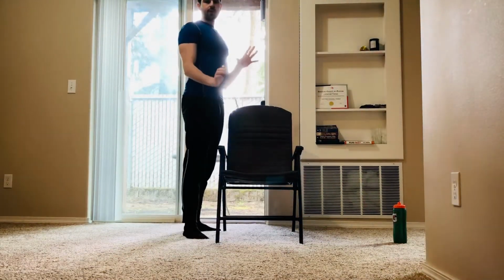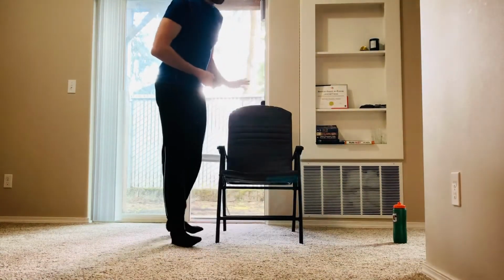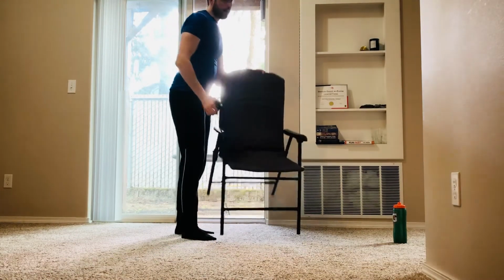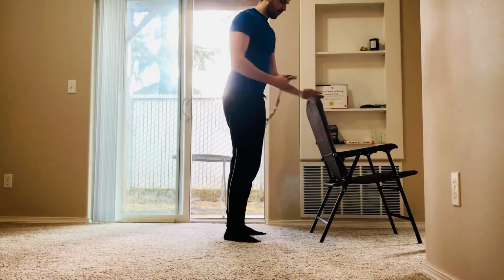There's a couple different ways we can do this next one. You can use your wall. You can use your chair. That's what I'm gonna use. Or if you really want to get ambitious, you can do these on the floor. We're basically just doing modified push-ups. So if you want to use your chair like I'm gonna use, make sure it's gonna be stable.